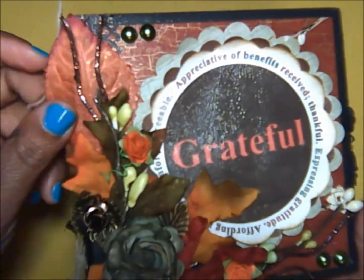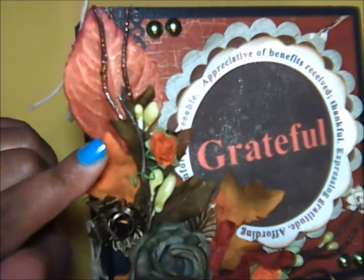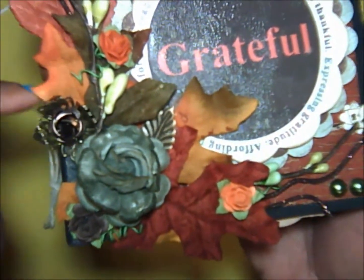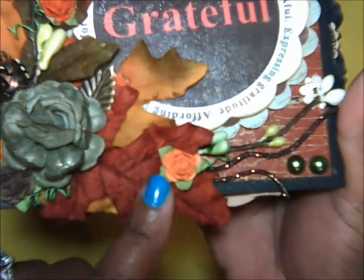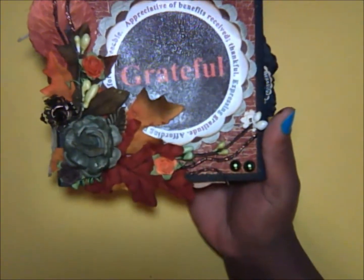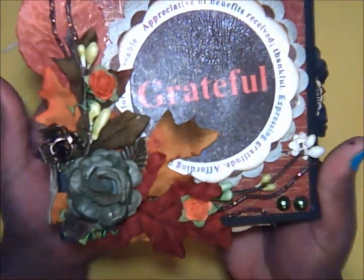This is Iron Rose. Or no, this is a Recollections orange leaf. And then I covered everything in vintage photo so that the veins will come out a little bit better. These leaves are kind of fabric leaves. I did cover them with vintage photo so that the veins will come through as well. But they're from the Michaels section. They came in a bag. I think they're pretty inexpensive. $2.99 for a bag of these fall leaves.